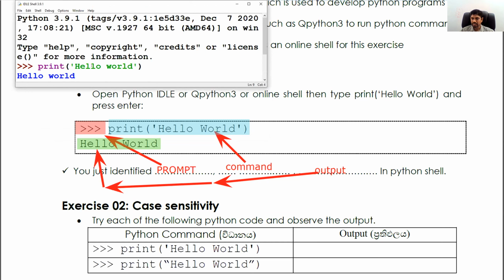Hello world is in green color, print is in purple, and the output is in blue color. Okay.